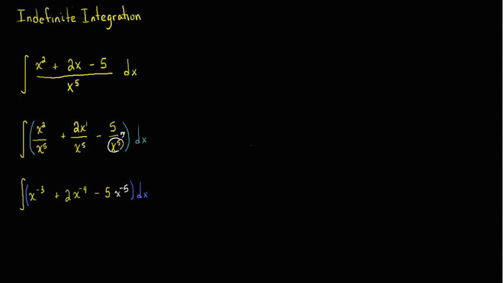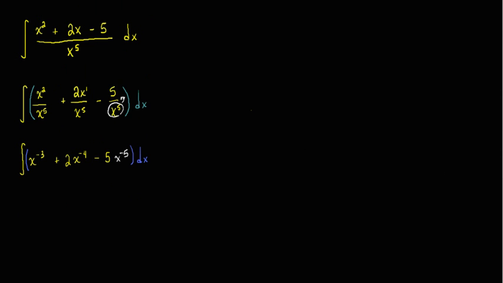Okay, so if I continue working out this problem, I can now apply the power rule that we learned. This is just going to equal, remember that you add 1 to the power. So we're going to add 1 right there. So negative 3 plus 1, that's going to give us x to the negative 2. And I'm going to divide by that new power, negative 2. And notice that if you take the derivative of this, negative 2 would come here, so you would have negative 2x to the minus 3. And these two negative 2's would cancel out, leaving you just with x to the negative 3.